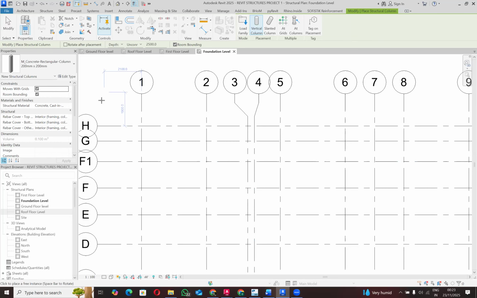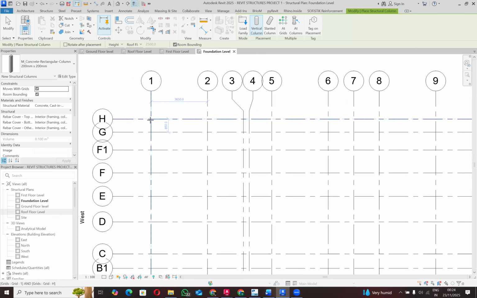So before we make placements, we have to do certain things. Once you click on a column, a context panel opens, right? So it asks you a specific question. Do you want depth or height? And then how do you want it to go? So I want it to go height, from down to top. And I want it to go all the way to my roof slab. Okay. So there's my foundation that will come to the placement there.